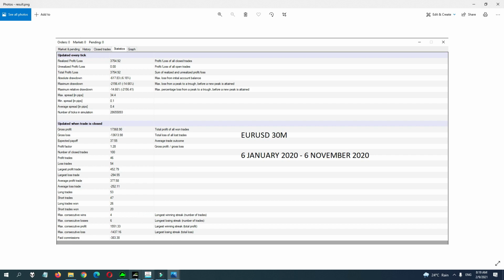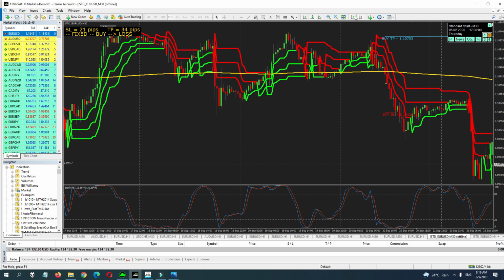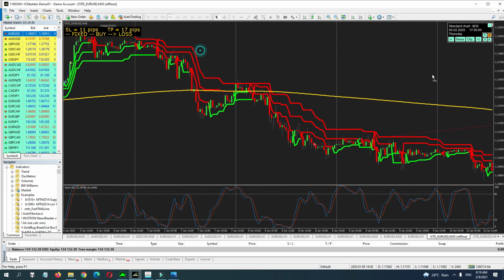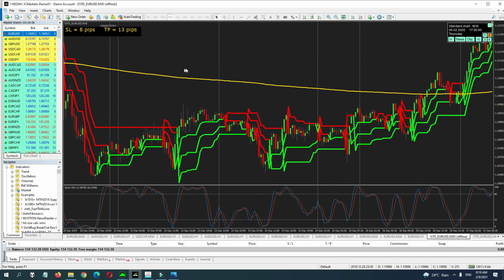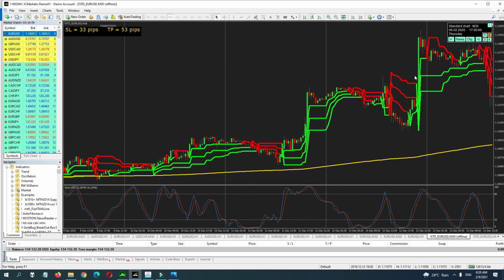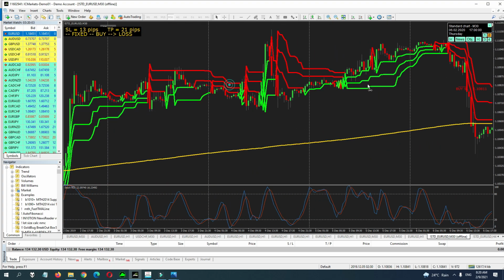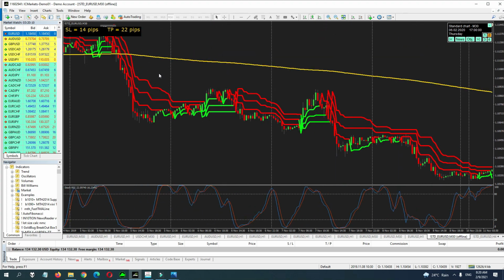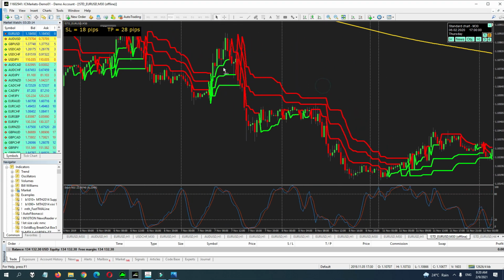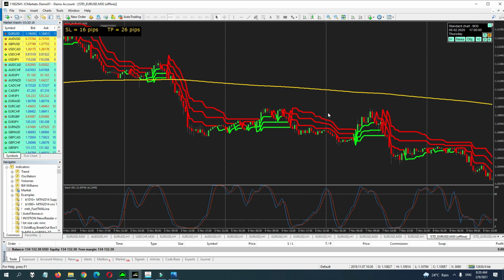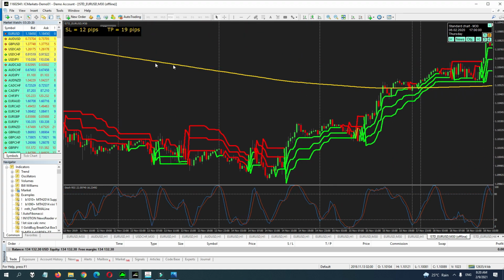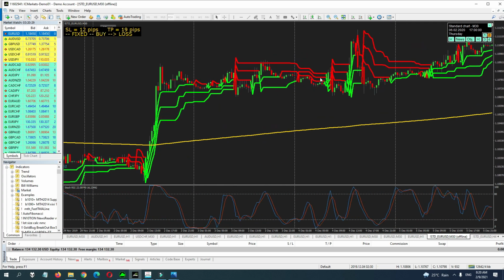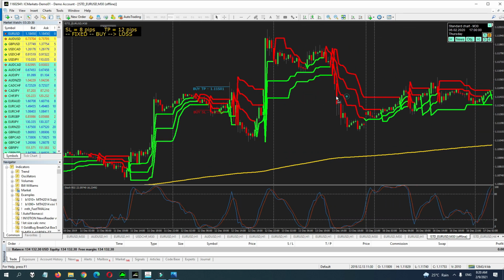I think he used a backtest script, so you have to be careful with that, because a backtest script with adjustable variables is very good at curve fitting. Just because it's profitable now doesn't mean it will be profitable in the future, because you are backtesting past data. I think the reason this triple supertrend is so popular is because it looks very nice. You have 3 supertrends instead of 1.